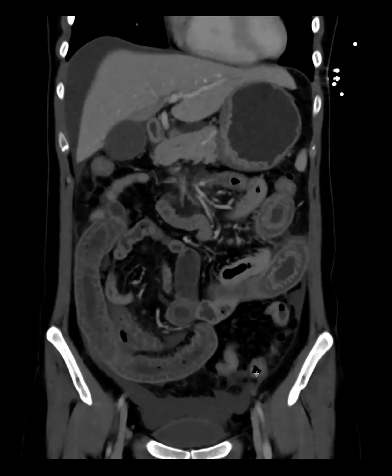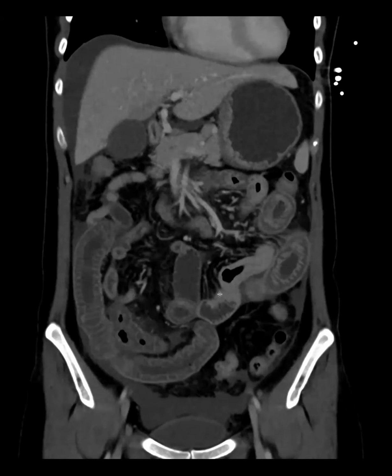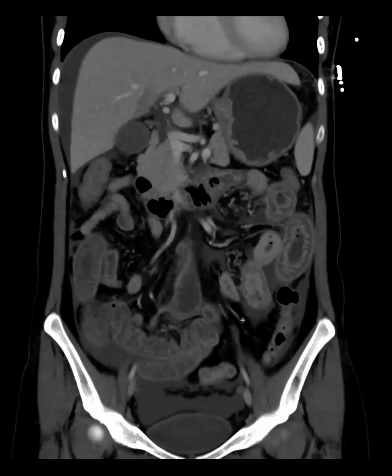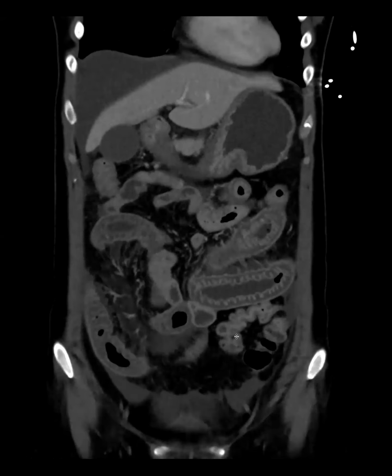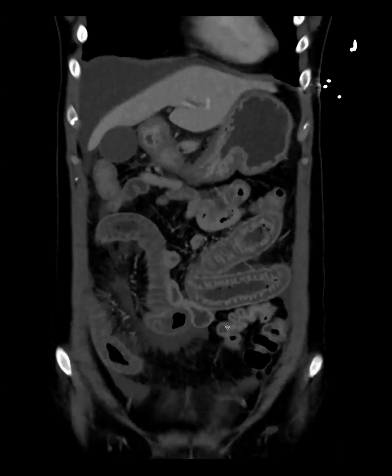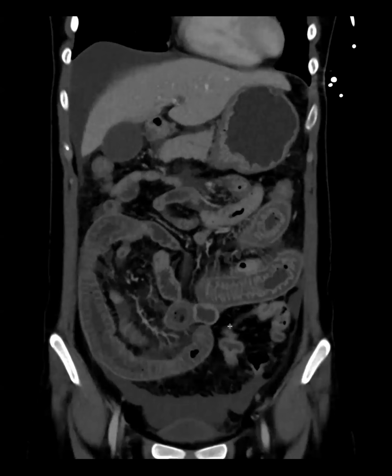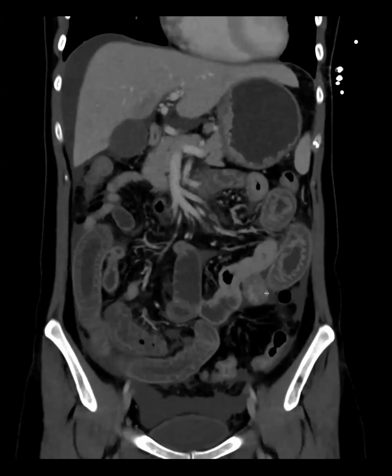But the part of the history that I withheld, and that's why I'm showing this case, is this patient has SLE, systemic lupus erythematosus, and she currently, during the CT, has active manifestations elsewhere in the form of cerebritis, etc., of SLE. And this is an unusual manifestation of SLE.